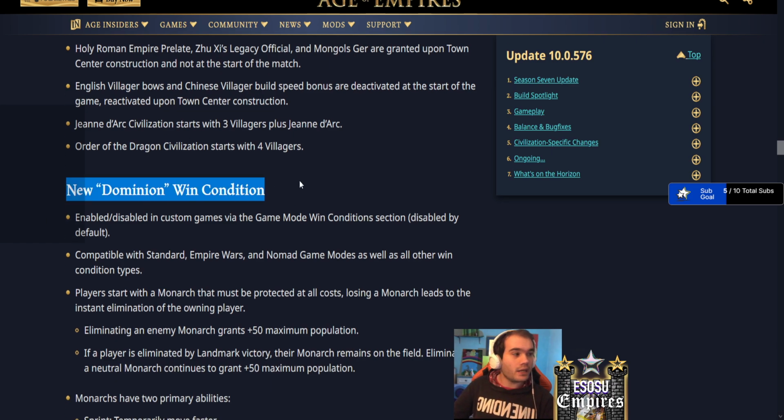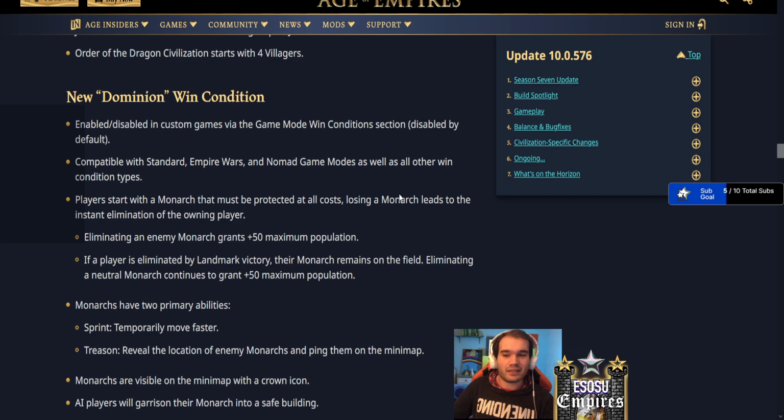The new Dominion win condition. What is this? Enable or disable in custom games via the game mode win condition. Disabled by default. Enable or disable in custom games. In custom games, compatible with standard, Empire Wars and Nomad game modes. Players start with... it's the Outback Octagon.